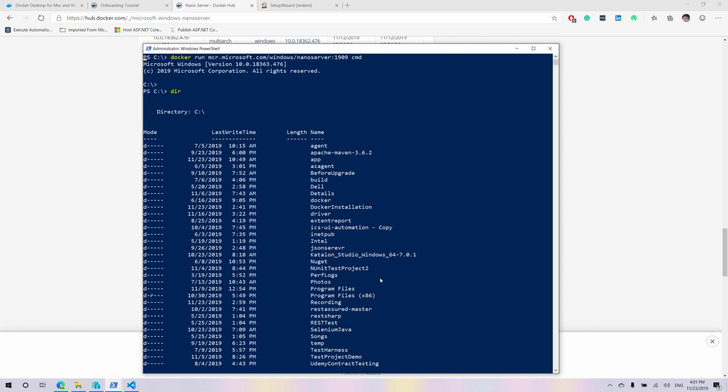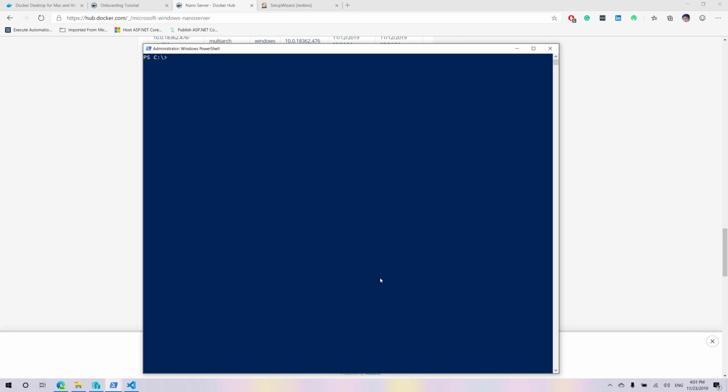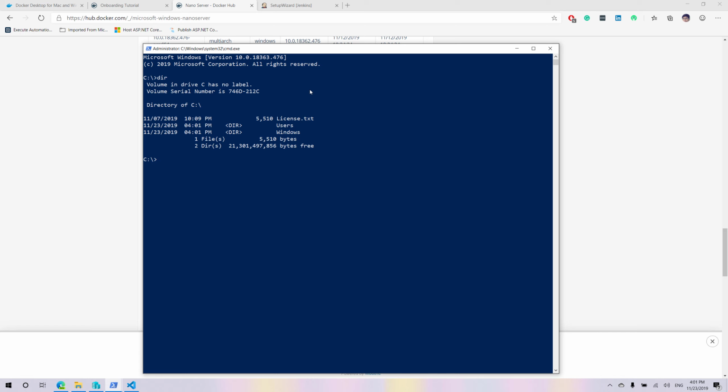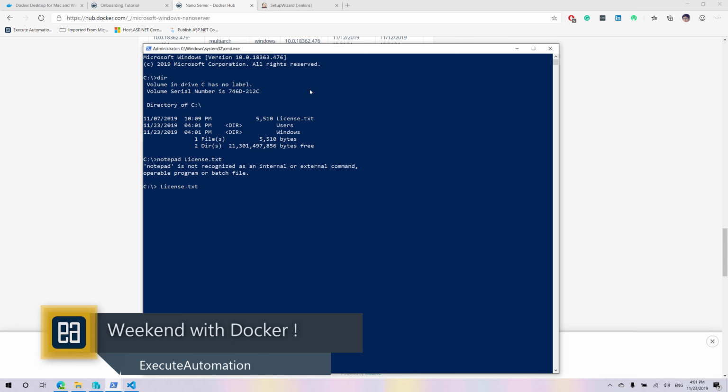So what it says basically is that we need to somehow run this in interactive mode. If you remember, in order to run this in interactive mode, we need to use what is called -it, as we did in the Docker bash command. I'm just going to add -it in here, and once I hit enter, you can now see that we have logged into a different command prompt altogether, which is nothing but the Windows Nano Server's command prompt. Now if I just do a dir, you can see that it shows me something different. This time it's not the one which we were seeing before. If I just try license.txt, it doesn't really have a notepad as well.